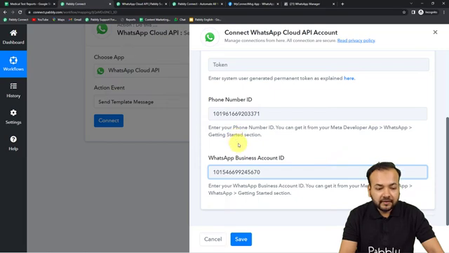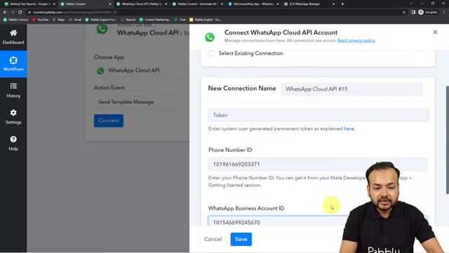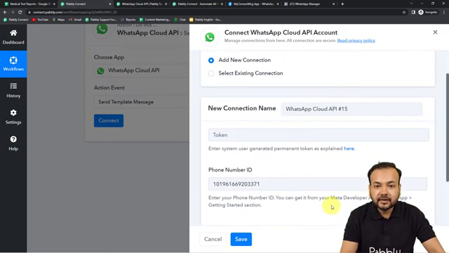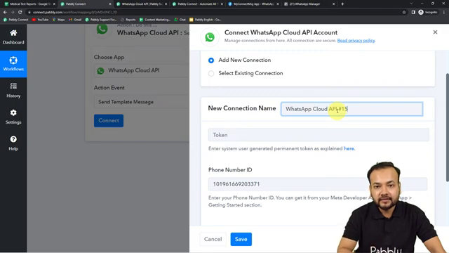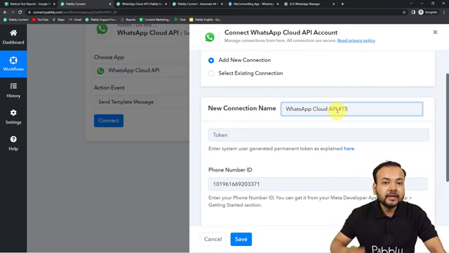Okay, and after filling these three things, you just have to click on save, and you will be connected with your Cloud API setup. All right, so this is the process to make the connection for the very first time. And this connection that you are making is going to be saved here. You can see the new connection's name here. You can give any name to this connection and it will be saved here. So after making the connection like this, if you want to make the connection again in a different workflow, you can use that existing connection that you have already saved inside your workflows.